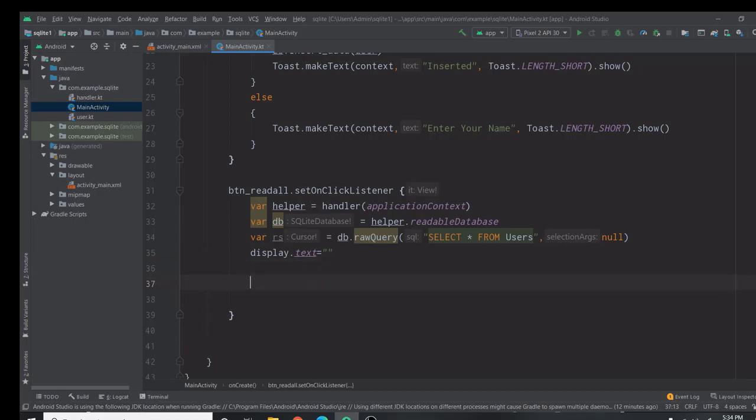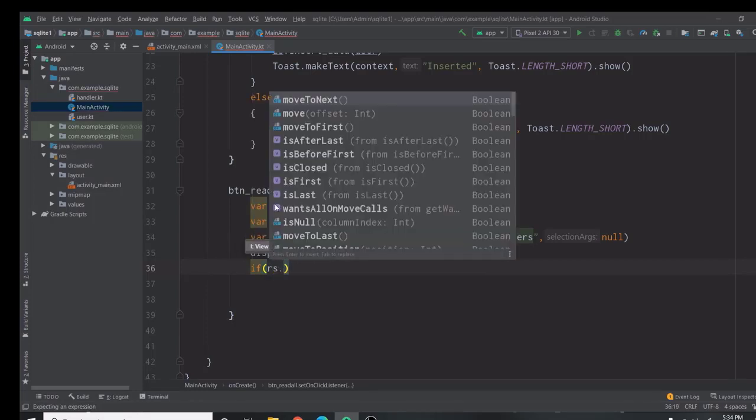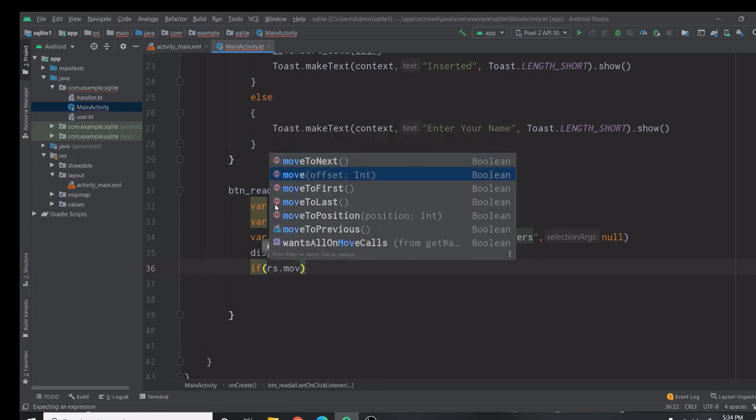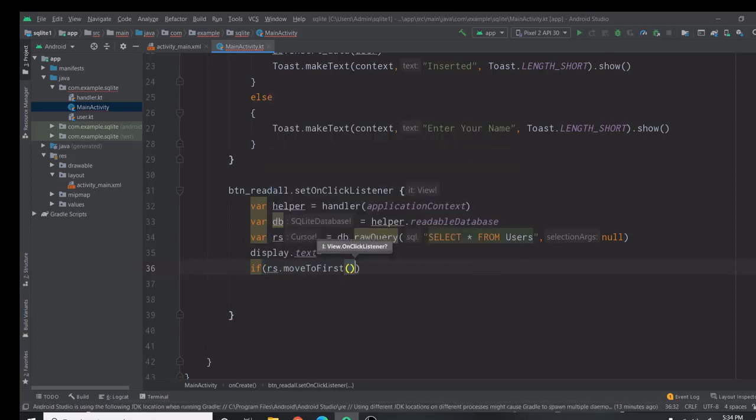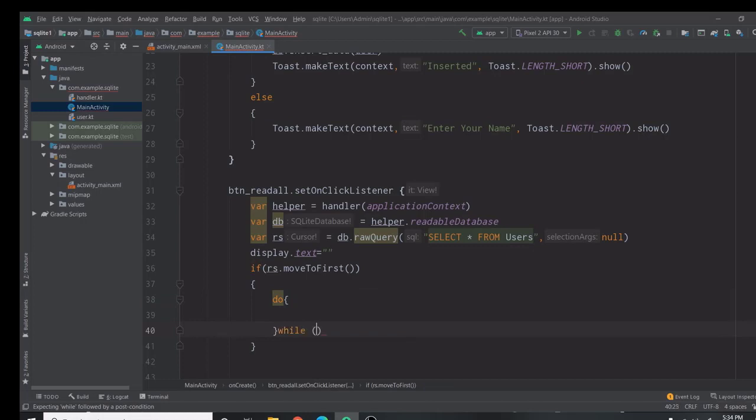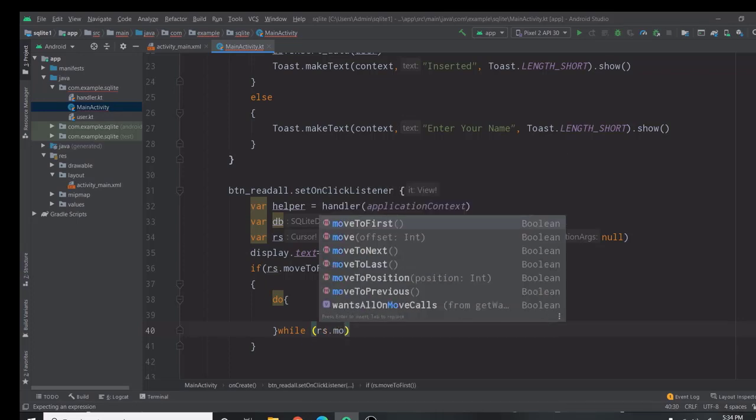Now we want to read all information with the help of a while loop. First we have to check the first data or the last data: rs dot moveToFirst. In case I'm moving to the very first data, then I want to read all information. How to do it? Using do while, I read all data, with rs dot moveToNext.